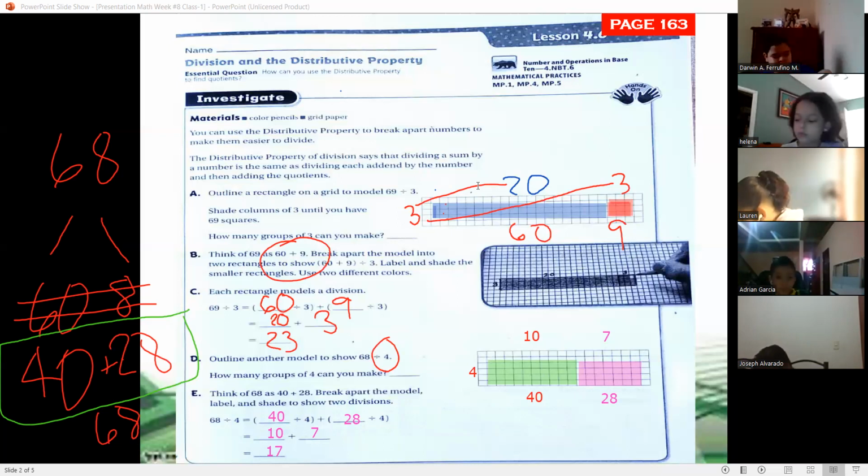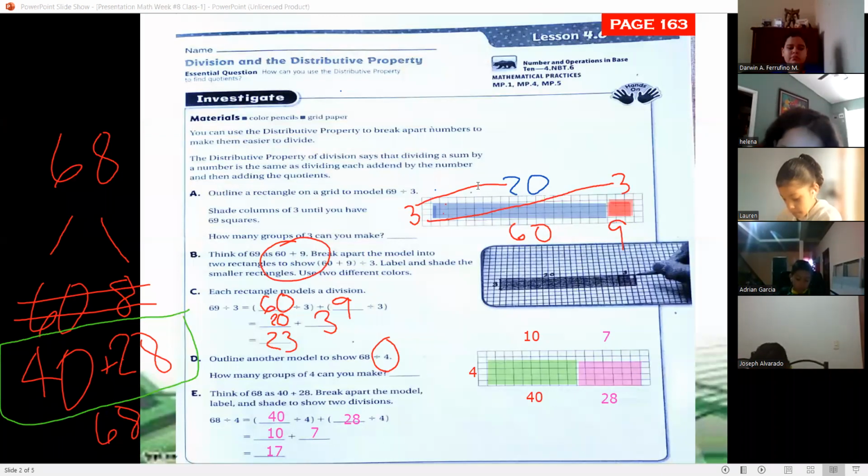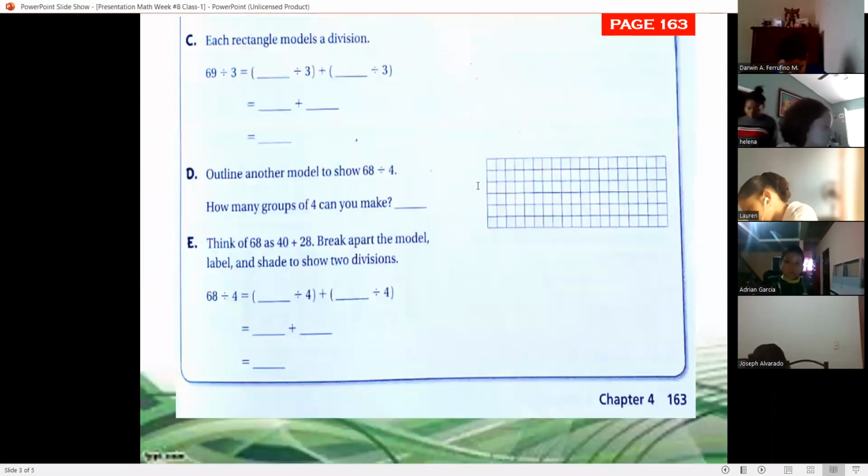Okay. Remember that you need to be working with me. So we have 2 more exercises to do. We still have a couple of minutes. Now you already know a little bit more how to do this. Let's go to page.